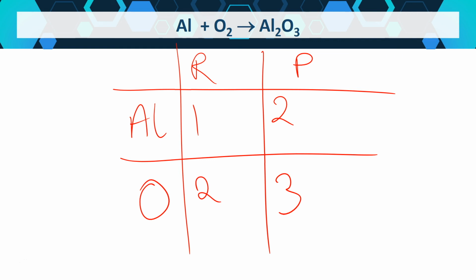For this one, I'm going to go and do the lowest common multiple with oxygen first of all. So I'm looking at oxygen. On one side it's 2, on the other side it's 3. That's kind of hinting to me that maybe this is going to end up being a 6 in the table. So I'm going to put a 3 in front of the O2 to make this 6, and then I'm going to put a 2 in front of the Al2O3 to make that 6. But when I put that second 2 in, that also affects my aluminium.